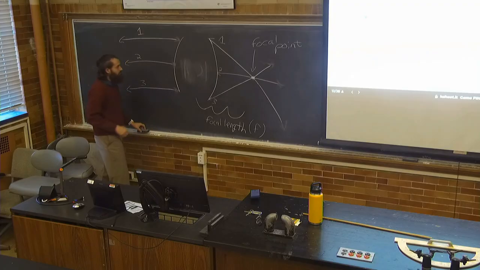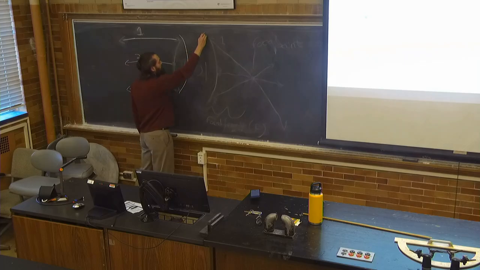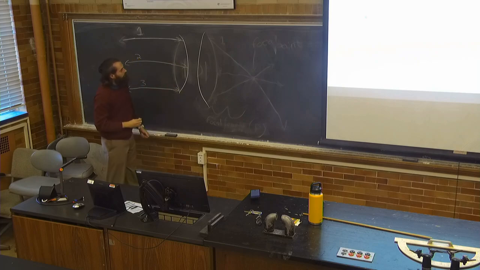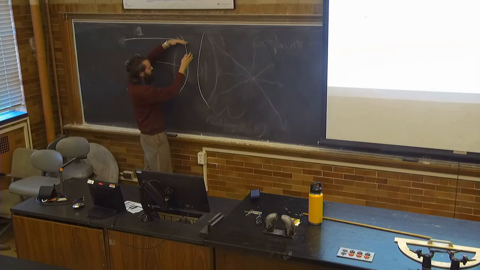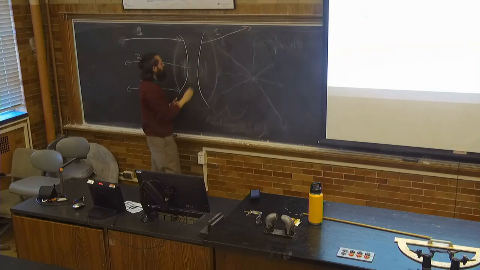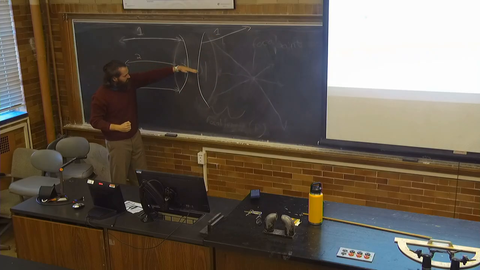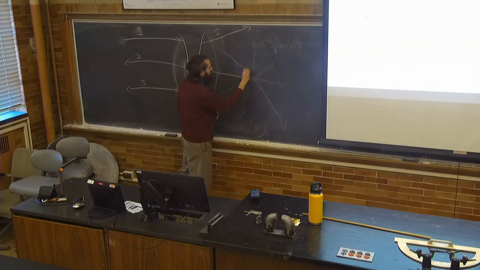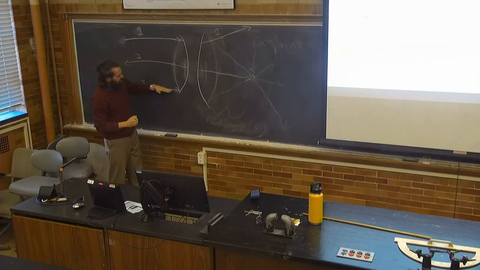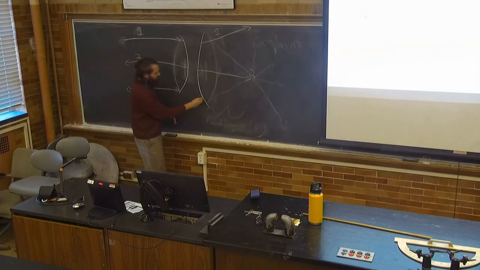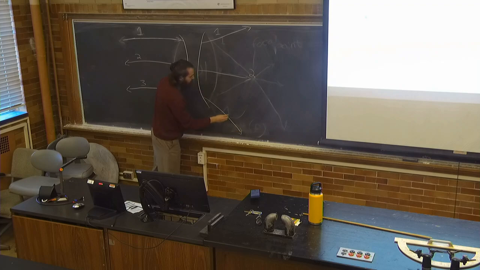So let's do the same thing for a diverging lens. Okay, now because of the geometry of this lens, when this light ray hits, it's not going to be bent downwards, it's instead going to be bent upwards. Ray 2 is hitting at a perpendicular angle, so it's going to pass straight through. And then ray 3, when it interacts with the lens, will get bent downward.